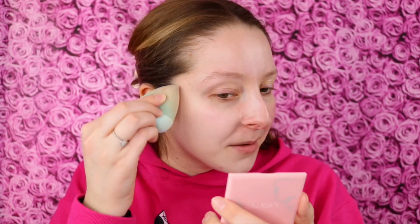This fairest shade called Porcelain is maybe too light for me. I feel like that rarely happens, but I'm actually kind of glad to see that. And it's really no issue if a foundation is too light for me. I have liquid foundation from NYX in a darker shade, so I can just add a drop of that into my foundation. That's what I typically do in the summer, if I need to darken up my foundation. I just add a drop of the darker foundation to make a custom shade. That way I don't have to buy too many different foundations. You just customize the one that you have.